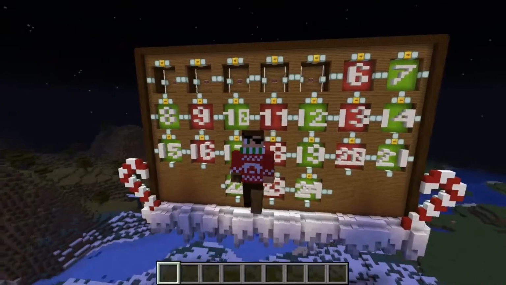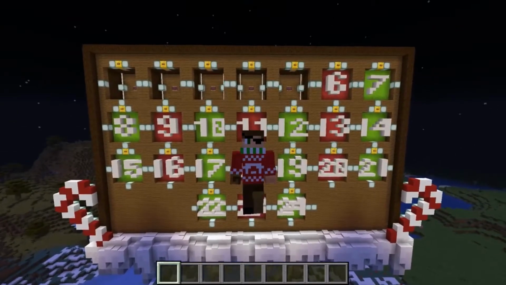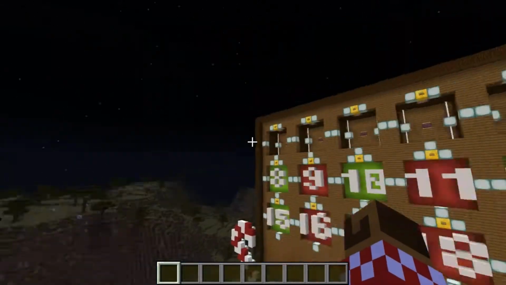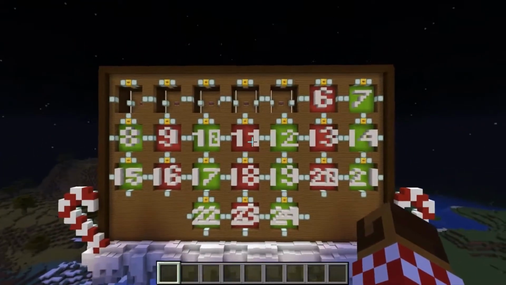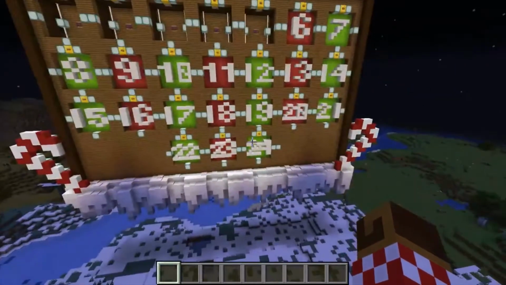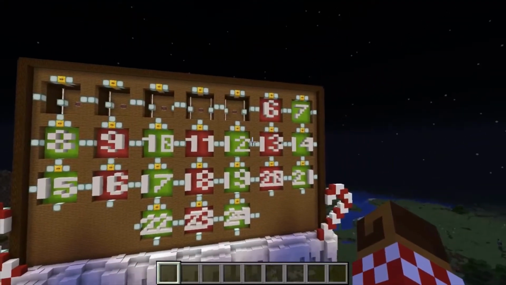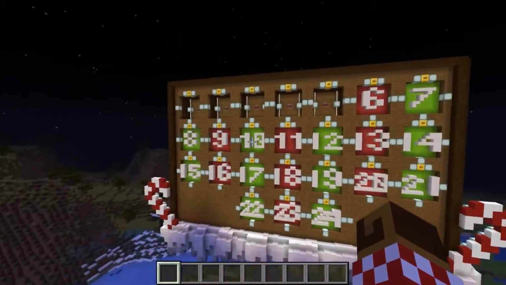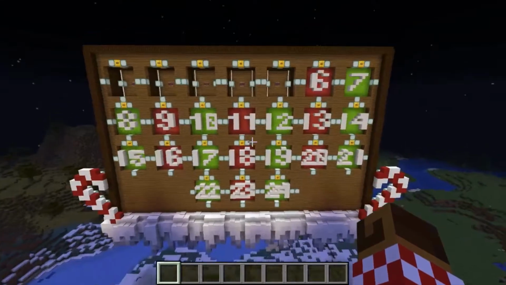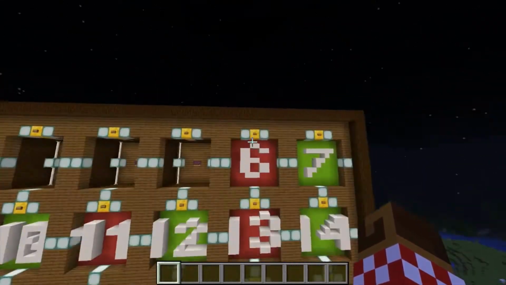So, I am here in front of the advent calendar again. It is now December 6th. If you don't know what the series is, basically, each day from December 1st to Christmas Eve, I'll be opening another one of these boxes. Inside of each one will be a sign, and a tutorial that I have to do. So, let's get straight into it.